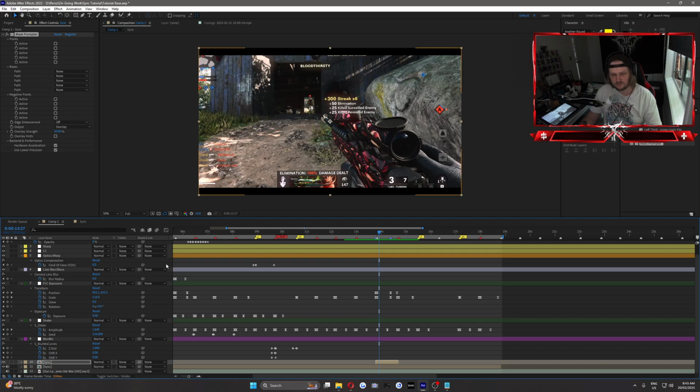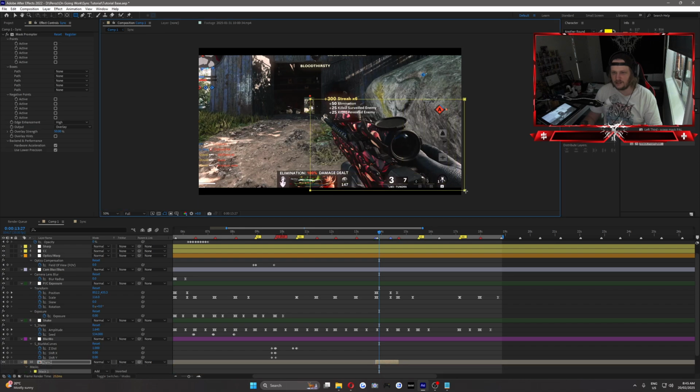So mask prompter, if you manage to get your hands on it, I'm pretty sure it is in my Discord, but don't hold me to that. We can use the masking tool. It also has points and negative points if you end up with too much in your square. I'm going to turn edge enhancement on high, and I'm going to make a little box around the gun and probably the hand, just like this. And then I will go boxes, mask 1, and keep it on overlay so you get to see. It should load up in a second here.